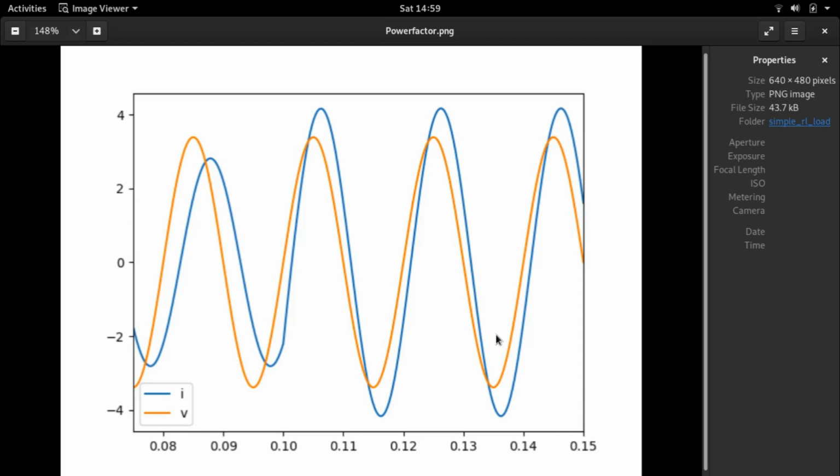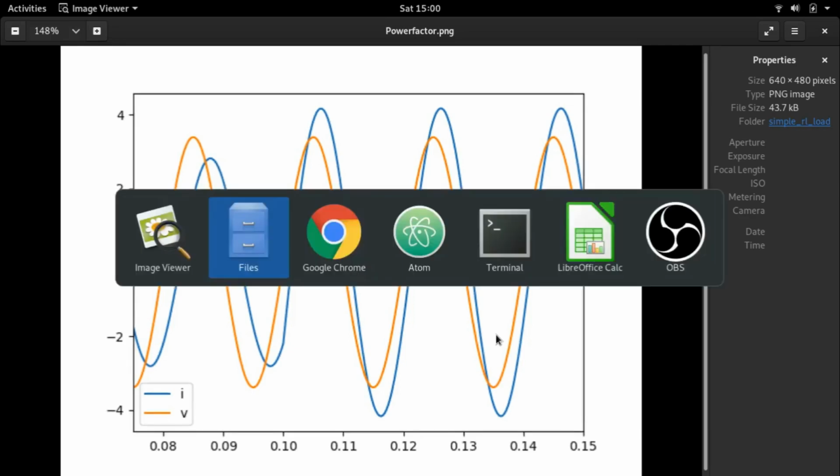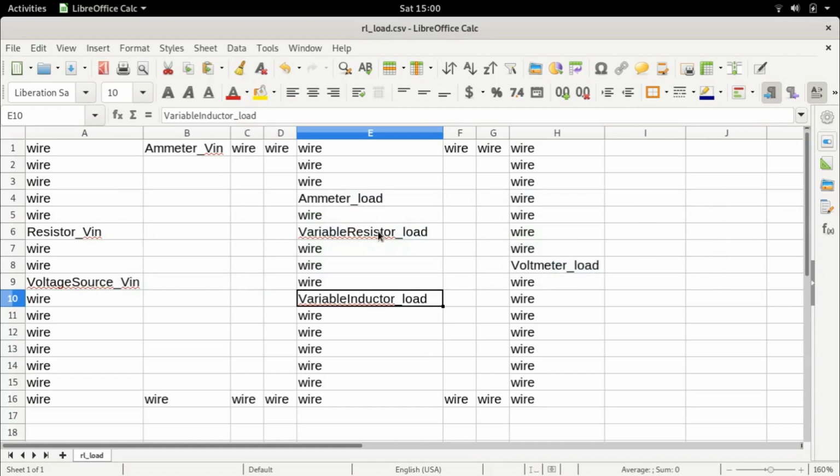In the next lecture, what we are going to look at is another way to represent a variable load. That is, in this case, we have represented a variable load as a variable resistance and a variable inductance. But there is one more way to do this. And that way is by choosing, instead of a variable resistance and a variable inductance, a variable voltage in series with a variable resistance. That is what we are going to use next. And this is usually called a voltage in series with a resistance, or a voltage in series with an impedance. Now, this method is what we will use going further when we want to model electrical machines.